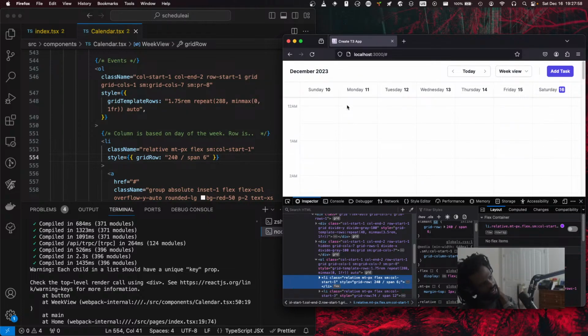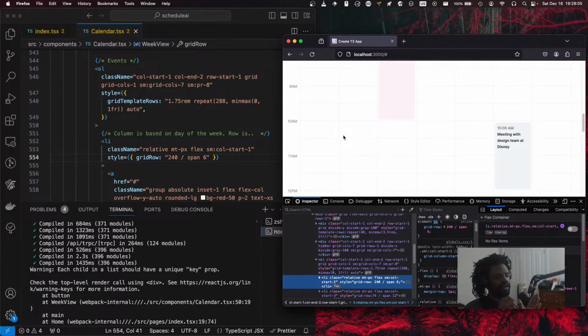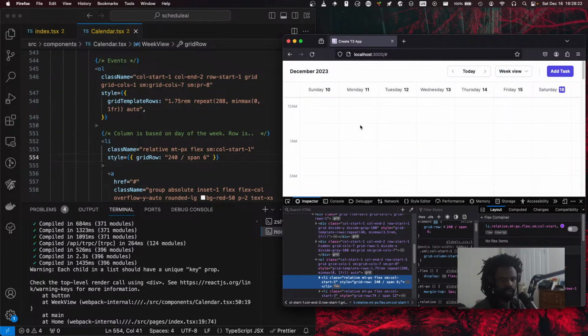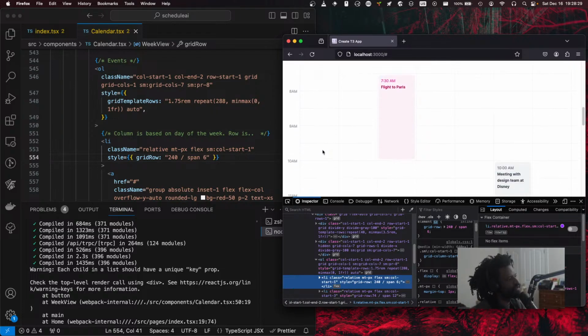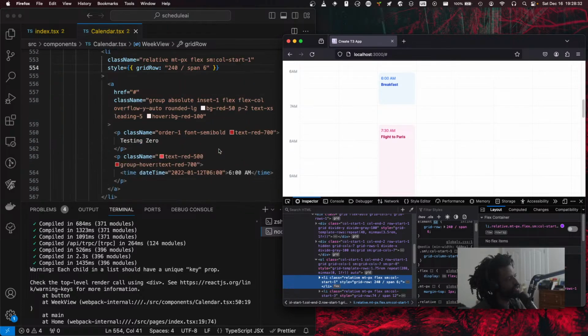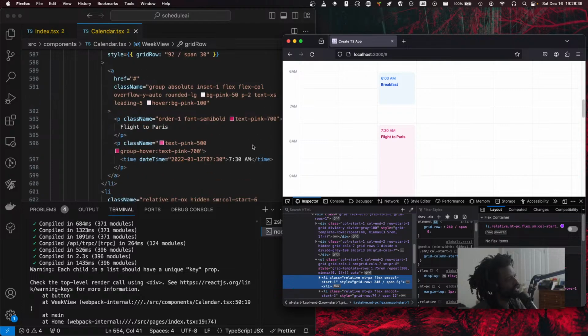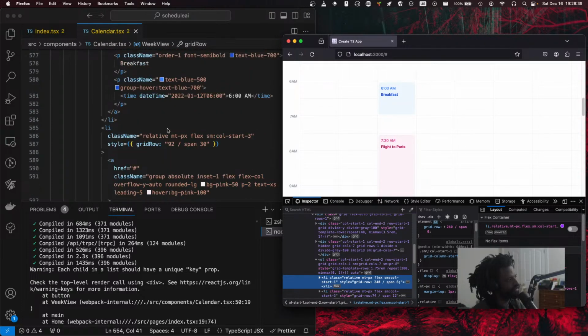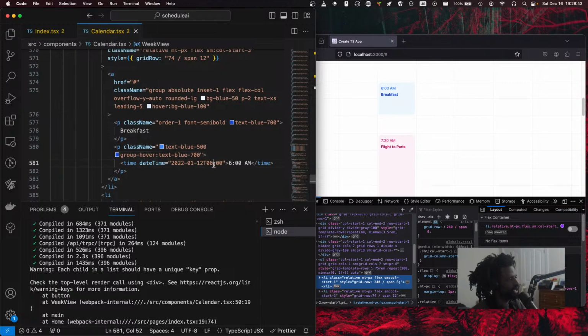So if there's a time that is going over 12 p.m. or 12 a.m., it spills over here. So we might have to think about that. I could also just not think about it. There's also that. I just want a formula. Let's see. 6 a.m. Let's say breakfast. Breakfast is at 6 a.m. and it's 74.